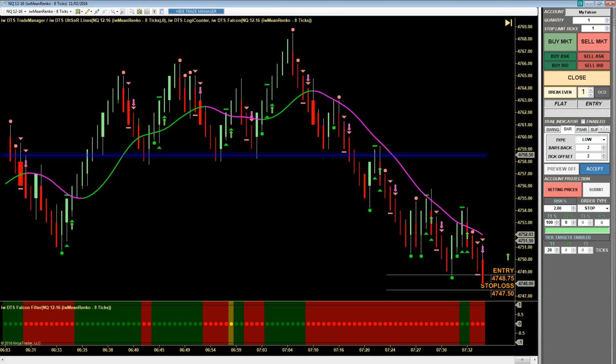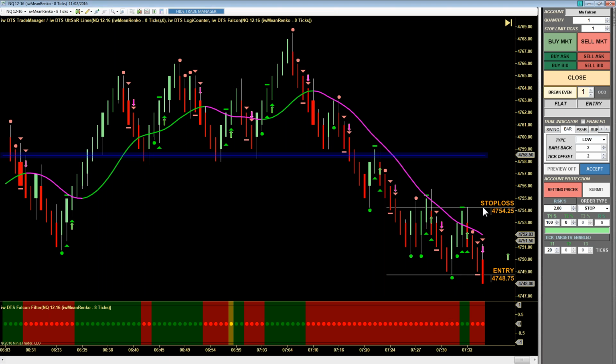So here's a late filter entry before I go too far. Trend line does not change color. Filter goes out of sync, comes back into sync. You're going to find that the late filter entries where the trend line gets really, really flat are the ones that tend to have the best follow through. This trend line's got a little bit of a slope. Not that it negates the late filter entry. It is a late filter entry signal.